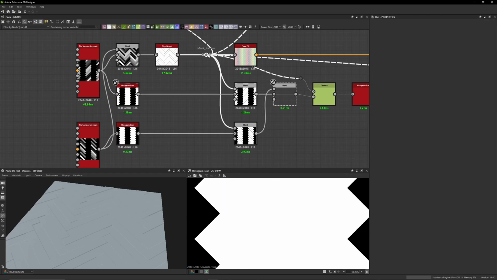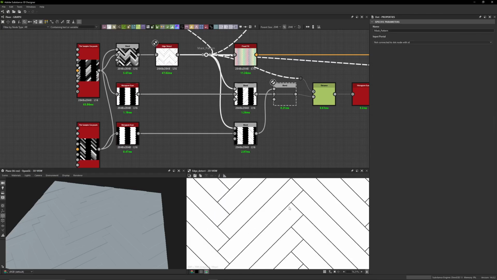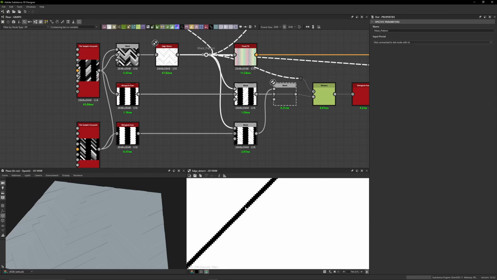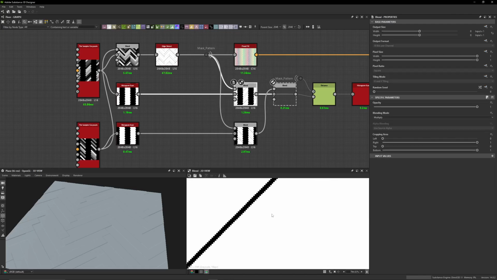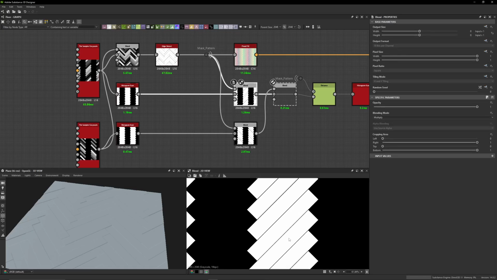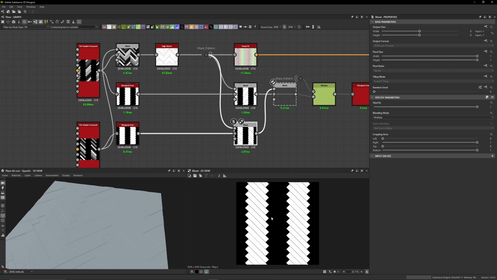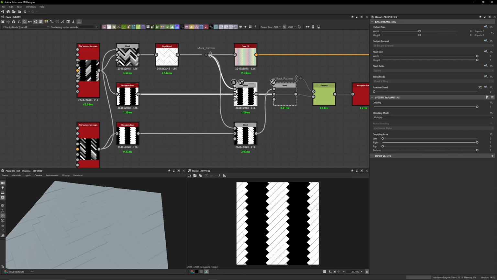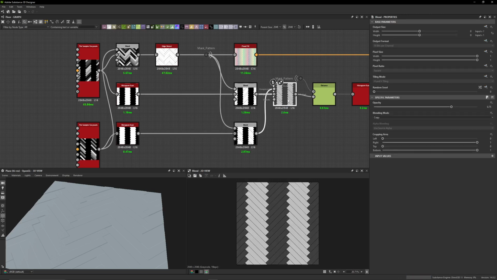So I'm going to use this pattern to multiply, because anything times black or anything times 0 gives us 0. So if we multiply that, it's going to break up our columns with our islands. So we're able to get our islands on the inner columns and on the middle and outer columns. And then obviously I do another blend here, and I set it to copy, and I just set it to 0.75.